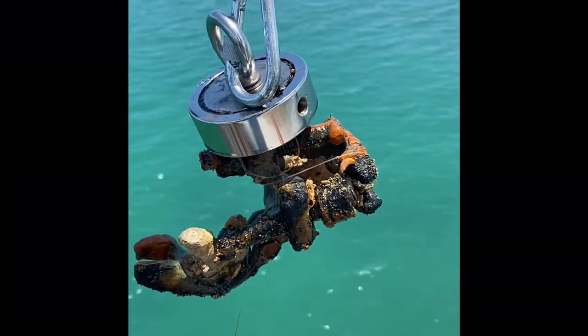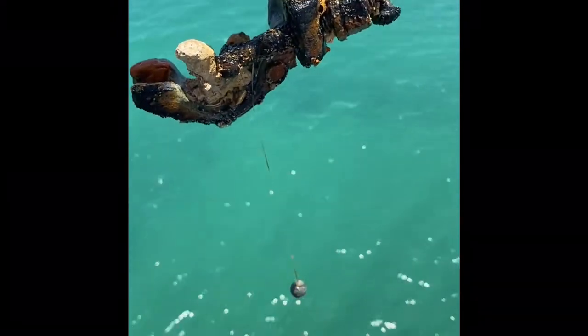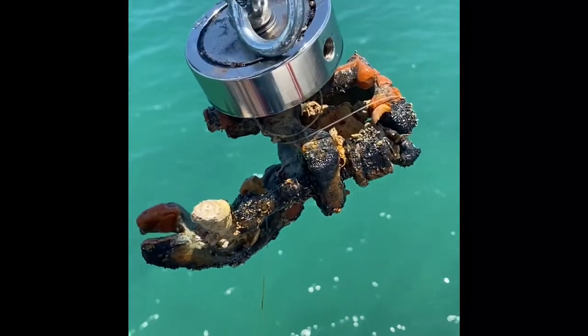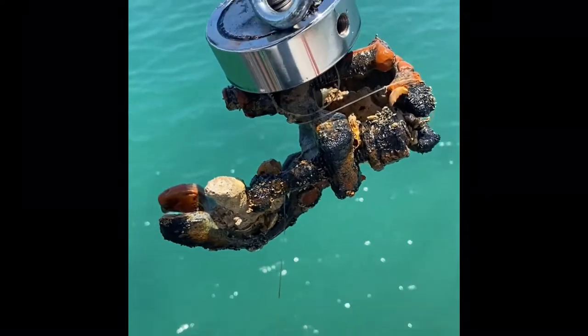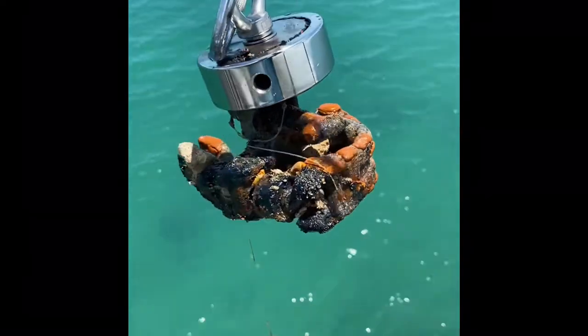No idea what I've just caught. It's metal. There's actually a bit of fishing line wrapped around it with a lure. Or a weight. Bait weight. Not sure what that is. Anyway, I'm happy.